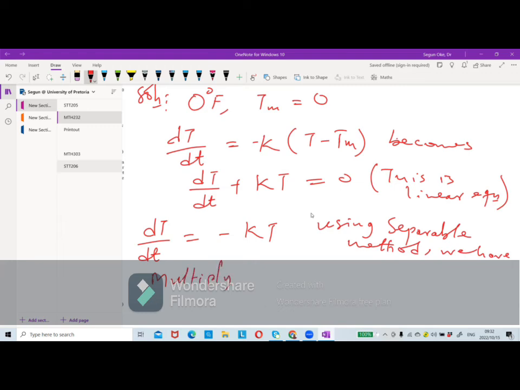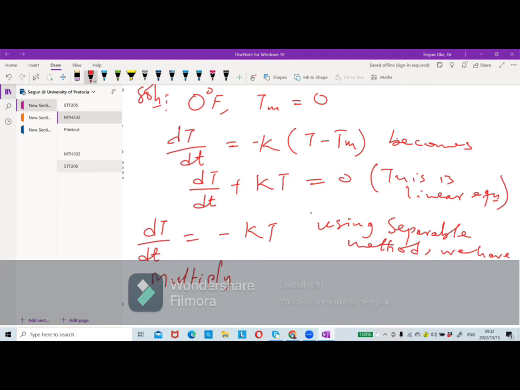Must we equate it to 0 as in the form of a linear equation, or just start solving? No, it's because of this question. Our Tm is equal to 0. In another case, your Tm might not be equal to 0. Do you agree with me now? Yes. Can we proceed now? Yes, sir.